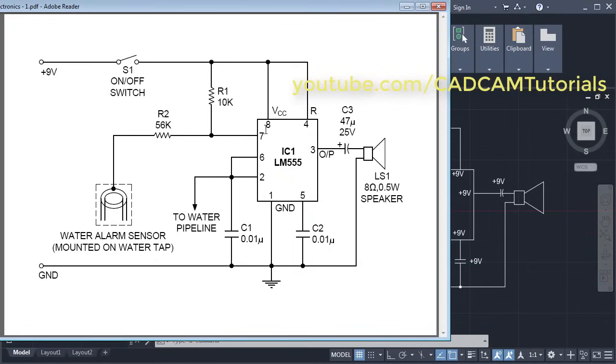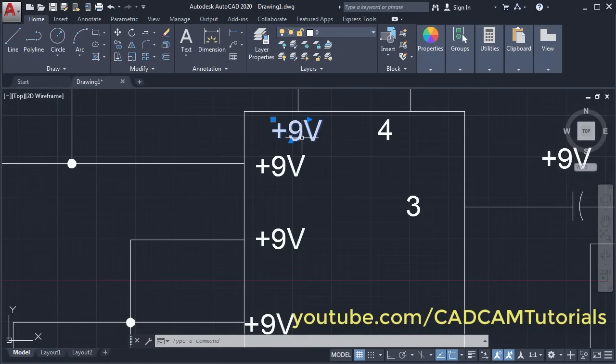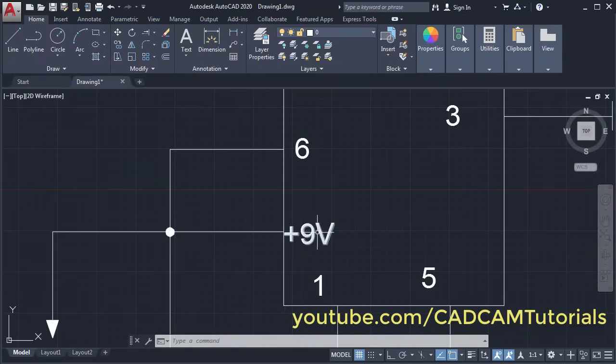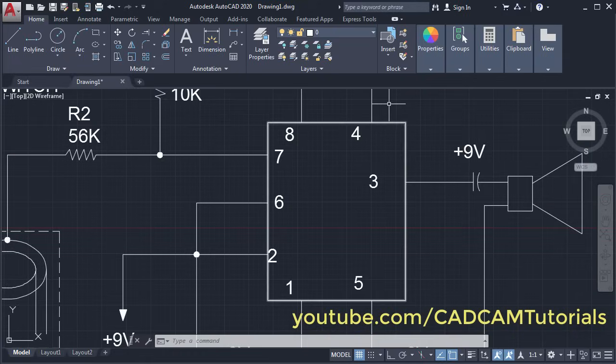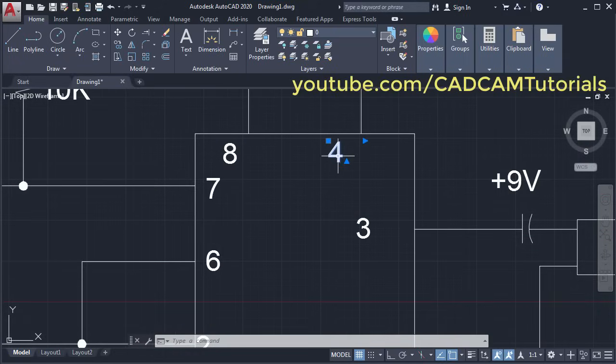Then this numbering, double click it, double click 7. Then to adjust them, just click on them, then press first mouse button and drag it and release it.